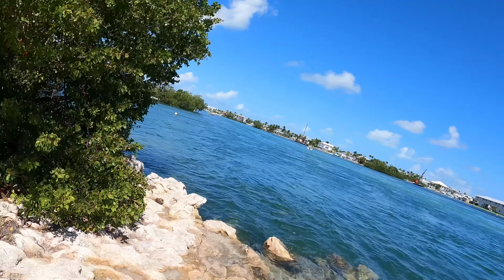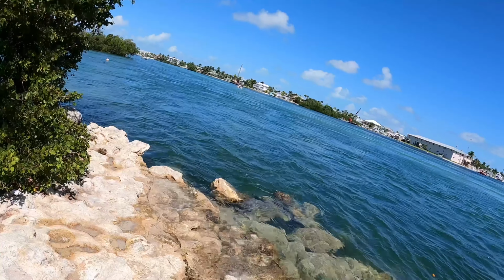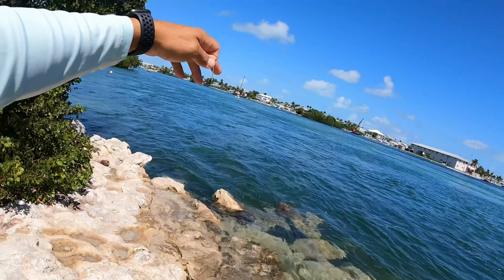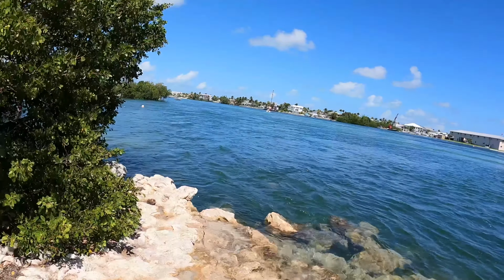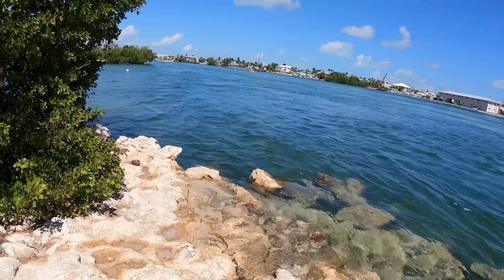All right. So this is what I'm fishing right here, this corner. I just finished catching a small mutton. Dude, not what I wanted, but I let him go. He swam off. We're doing good, but I think this is a good spot right here where the water's churning. There's a nice little drop off. Obviously, this is where the channel goes through. So like that corner, I'm gonna do the same thing here at this corner. All right. Fish on, guys.